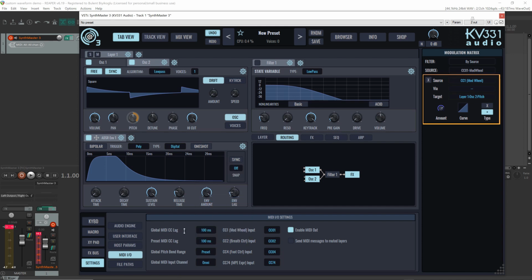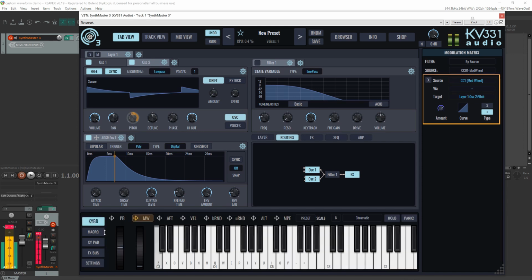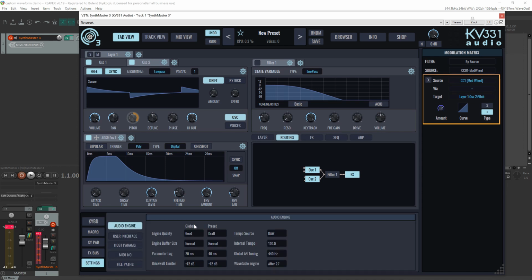I basically set it globally. Just so you know, this hard sync effect actually creates aliasing. So you'd better increase your quality to good or even upper values.